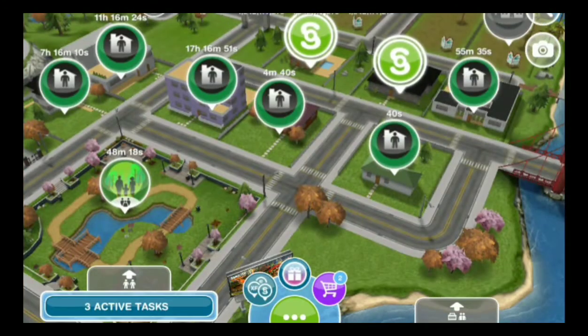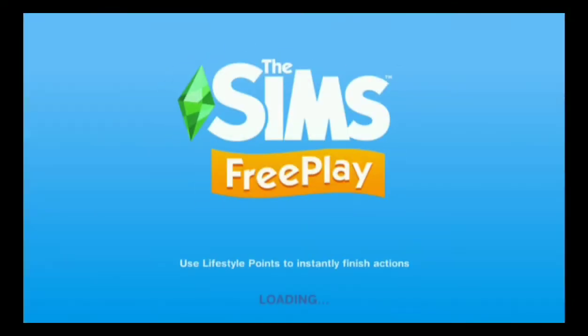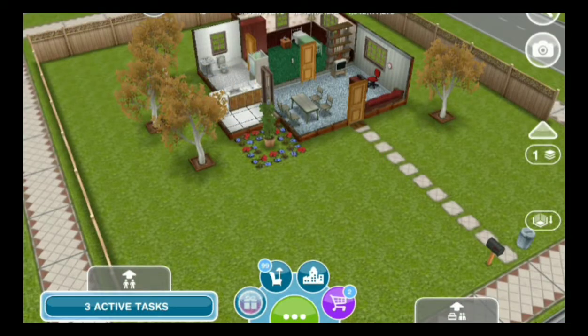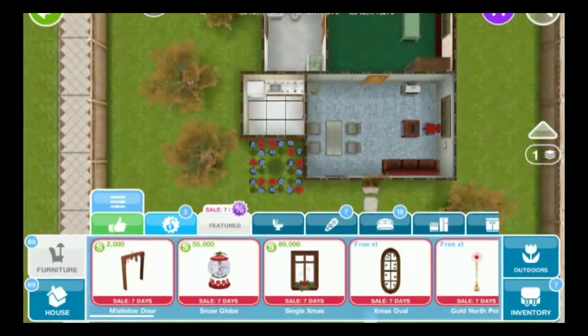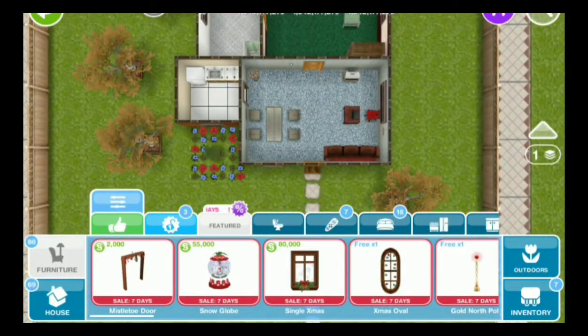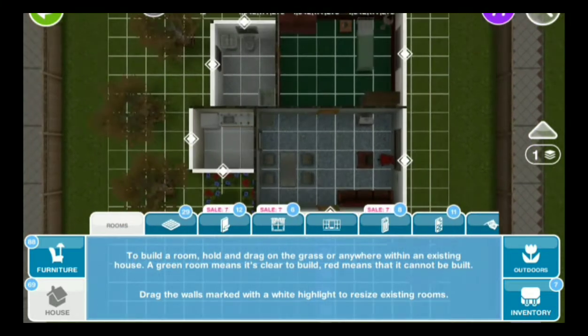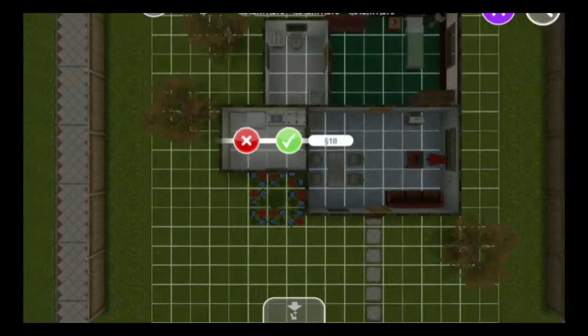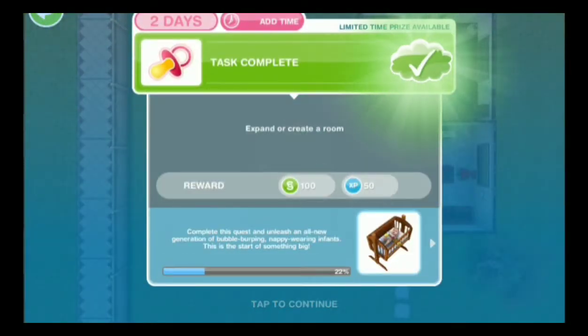Okay, so I'm gonna head across into this house. I'm gonna add or expand a room, whichever one is easier for me to do, so that this quest can be completed. So we're gonna go into this item here, into house, and we are going to look for rooms. Oh, we're already in rooms. So this thing we can basically just drag. So I'm going to drag that one, and there, this has been completed.